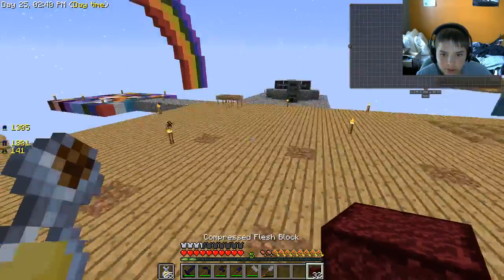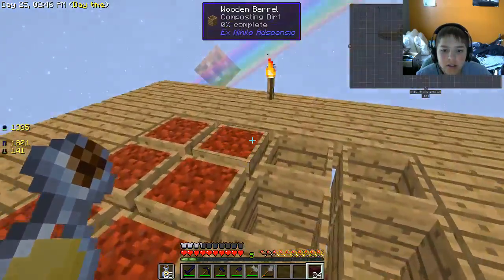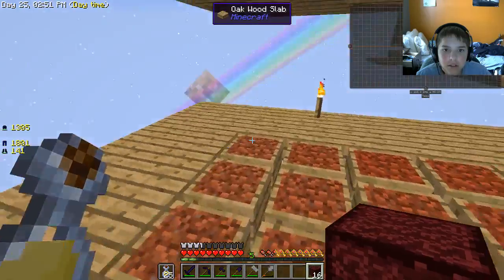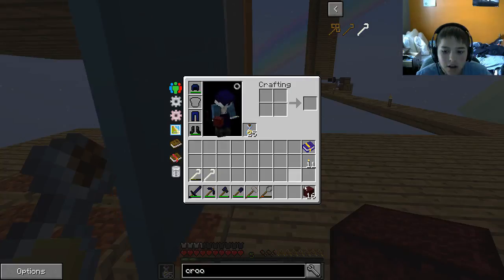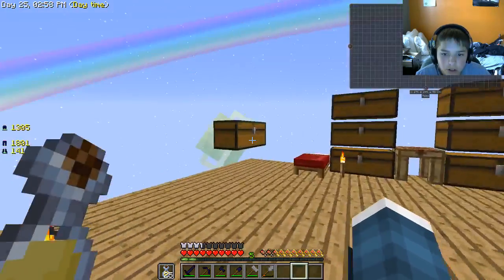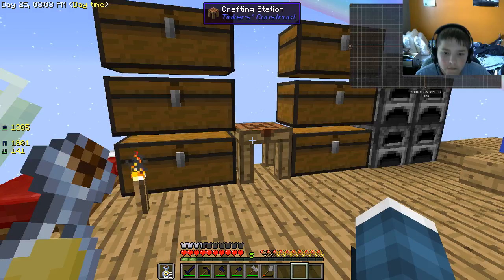Now we can use this compressed flesh block as instant compost. So, okay, what else do we need to do? We need to do more sieving. So let's make four hammers.